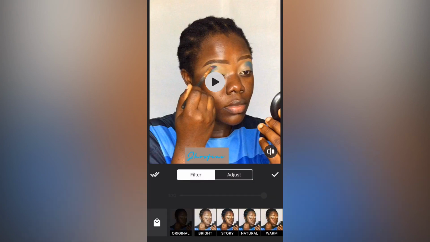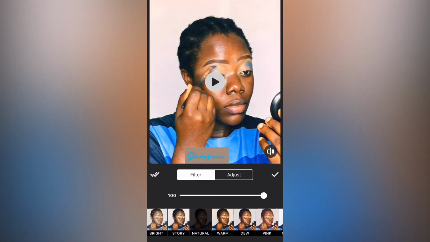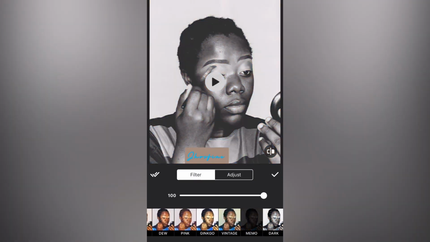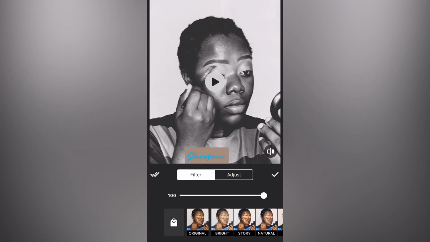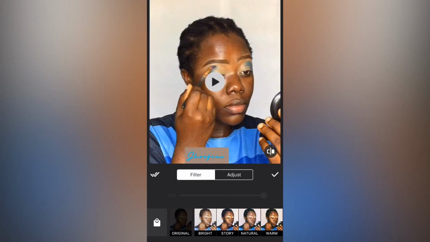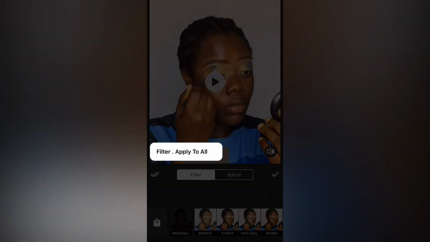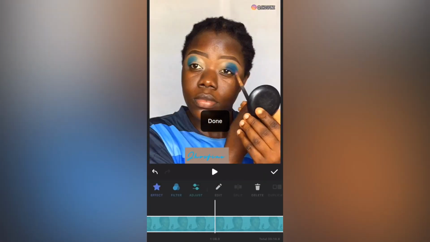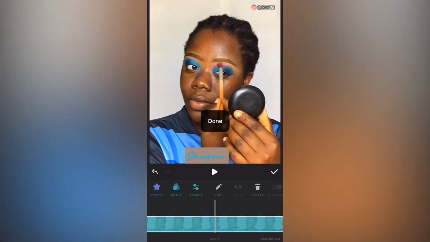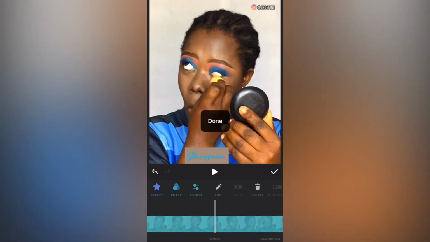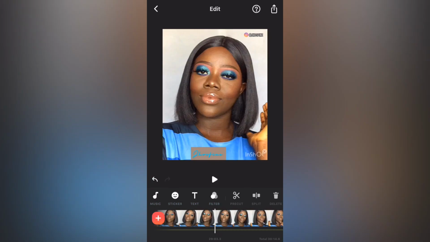And the filter side is also when you want to add all these filters to your videos, but when I'm editing for either YouTube or Instagram, I don't need any filter, so I just don't do this. And this one too, you can apply to all the clips or just one clip like we did in the canvas session. So I'm just going to tap on the two check buttons and apply to all, and it's going to apply to all of the clips. So that is it for the filter side.